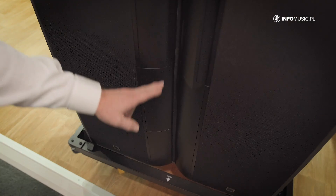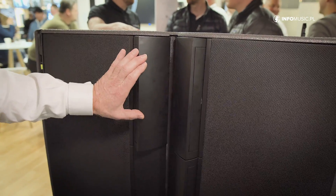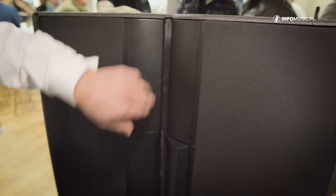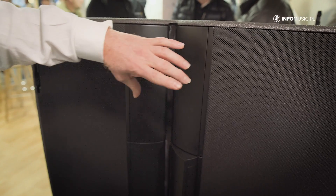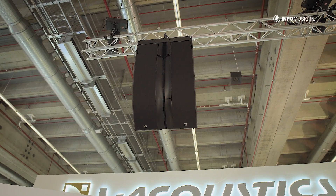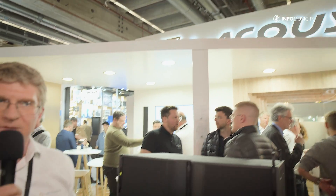This is one continuous waveguide with eight drivers in it. We have split it into four modules with the PanFlex. So we can have 110 degrees, or we can have 90 degrees asymmetrical, or we can have it narrow at 70 degrees for a lot more power going straight ahead. The down box is similar except the bottom two sections are fixed, progressively opening from 110 degrees to 140 degrees.